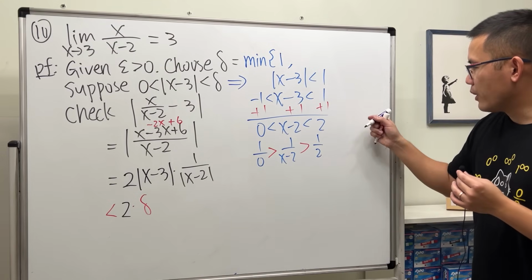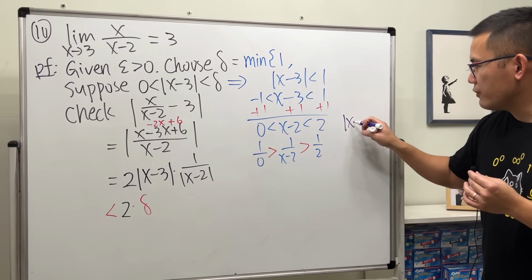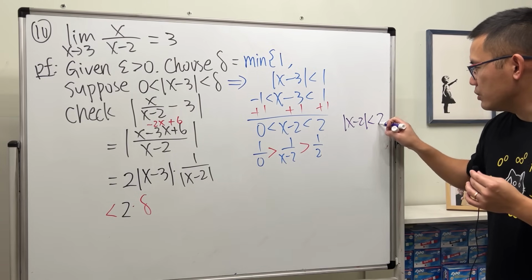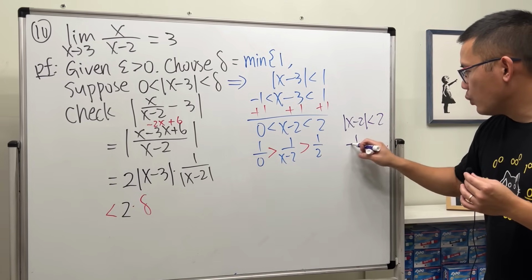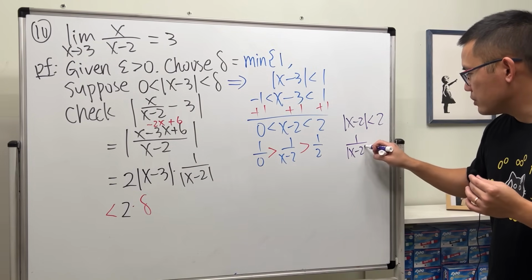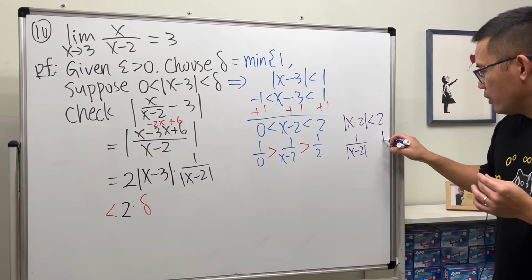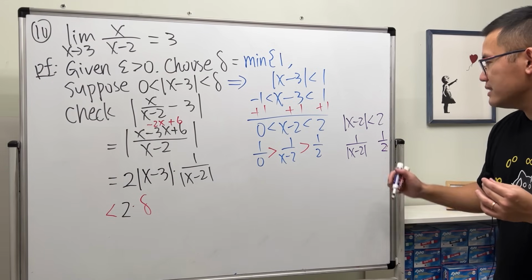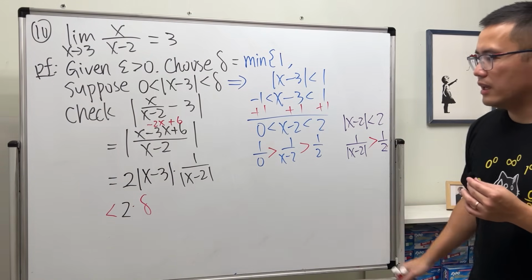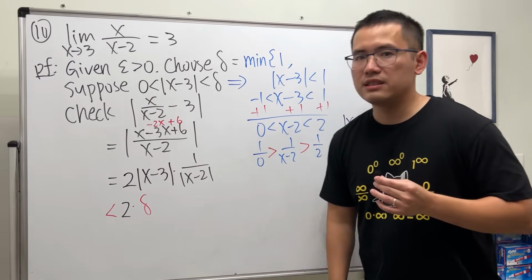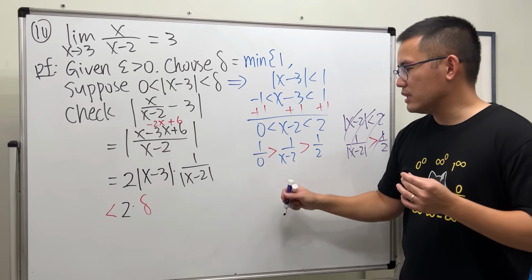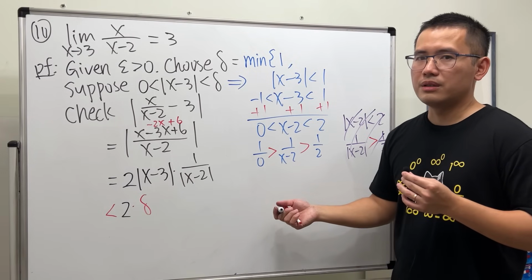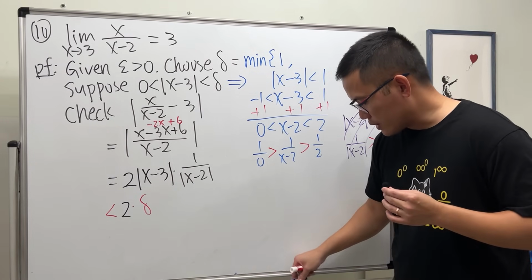If I take the absolute value, then I'm looking at absolute value of x minus 2 is less than 2. Great. And then if I take the reciprocal from here, 1 over absolute value of x minus 2, great, 1 over 2, great. But this inequality becomes greater than, and we don't want that. We want to have just less than. So this is not what we want. And unfortunately, this does not give us any good number. So it's kind of like we're stuck.